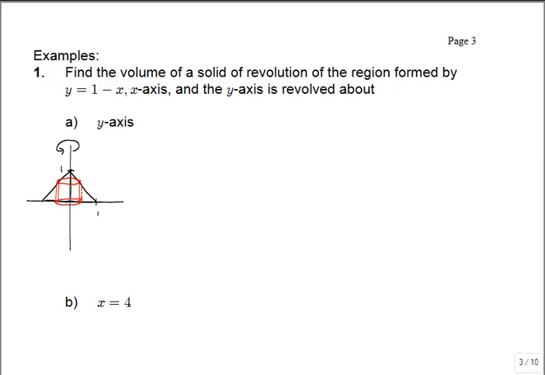Okay, so because this is a vertical cylinder that's intersecting that x-axis, this is going to be a dx integral. So our volume formula is going to be the integral of 2 pi rh times dx. So we need to figure out the r and the h in terms of x's. Now to do that, you need some points to worry about. Your height is going to come from these 2 points, and your radius is going to come from the center out to either one. And you can either do this center point or you could do this one down here. It doesn't matter. It'll give you the same value. I'll just do the top one.